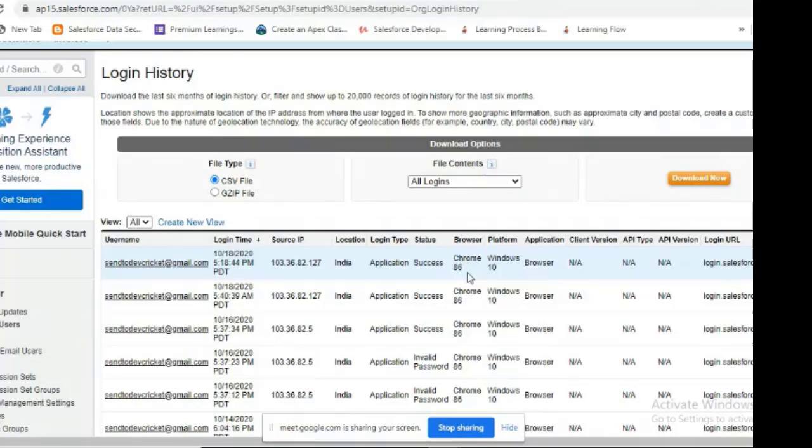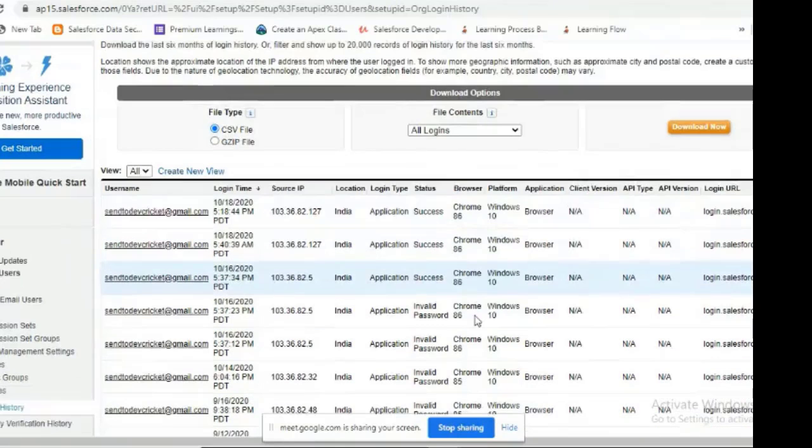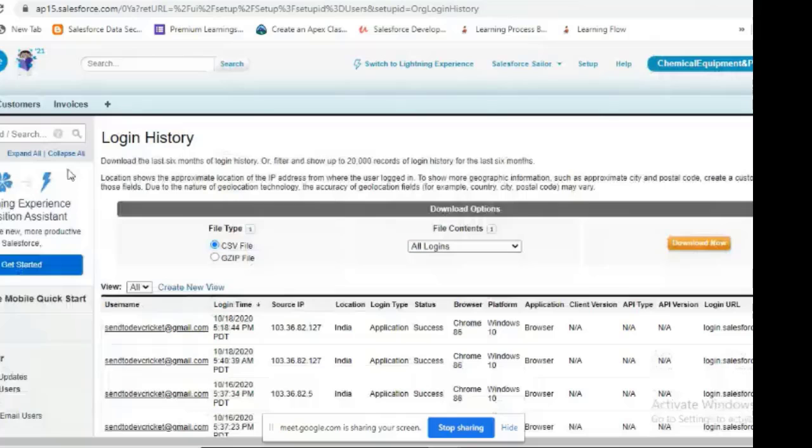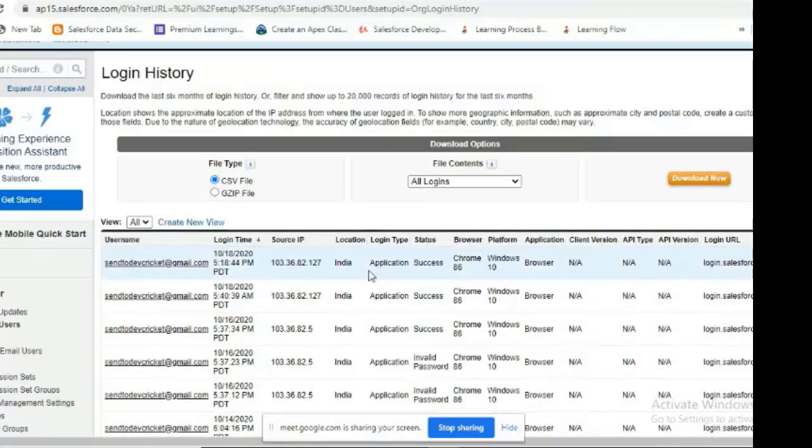We can also see which browser I am using, like Chrome, which platform, like Windows 10, the login URL, and the method, GET or POST. So for example, if you are working with a client in New York, and the client gives you the alias name or user ID of a particular user and tells you, as a system admin, to find the login history of that user, you can simply go and find the login history of all the users.